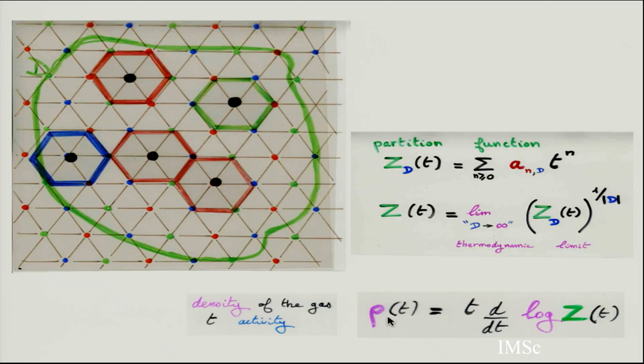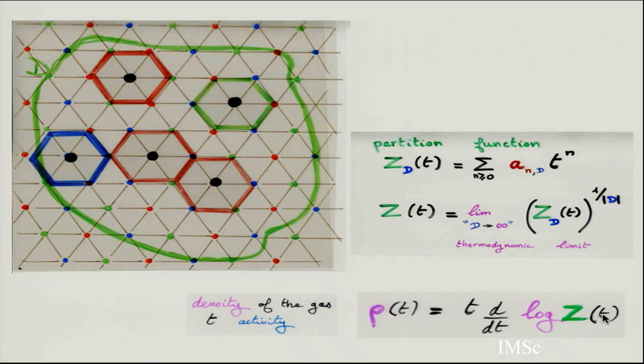But for me, this is the rho, the activity. Usually in the Ising model, T is a capital T, the temperature, which becomes T, a formal variable, the number of edges of some configuration. So fugacity is related to density by this. In fact, T d by dT is d by d mu, which is the chemical potential. So they're related by exponential. If you know rho of T, then you can deduce the Z of T.